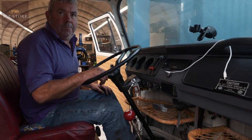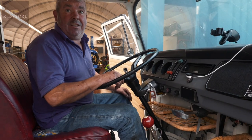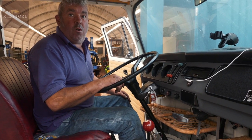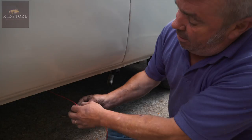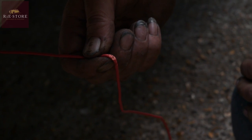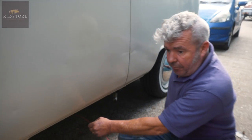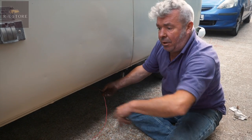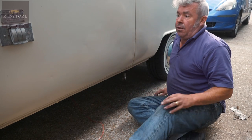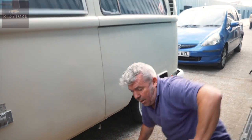We'll just start her up, make sure it doesn't blow. So that is definitely what the problem was. Now we've got to get underneath it, cut the old wire out, put a new wire in. That's clearly chafed through the outer casing. So what we'll do is cut that and put a little bit from there to there — see if that doesn't blow any fuses. Then we know that's it and we haven't got to take all the wire out all the way to the front, we can just replace the rear bit.